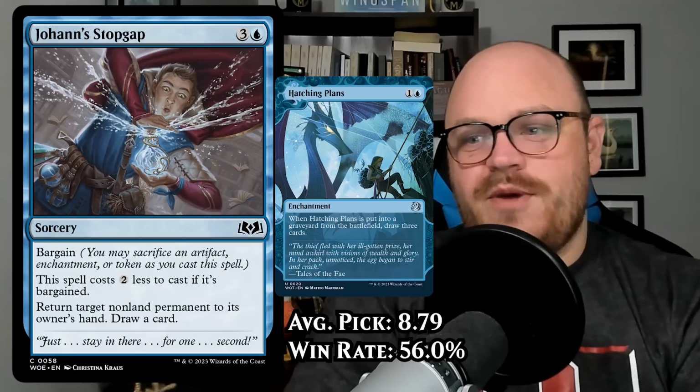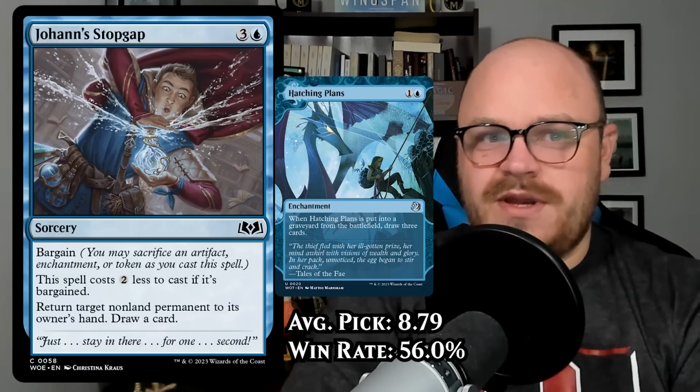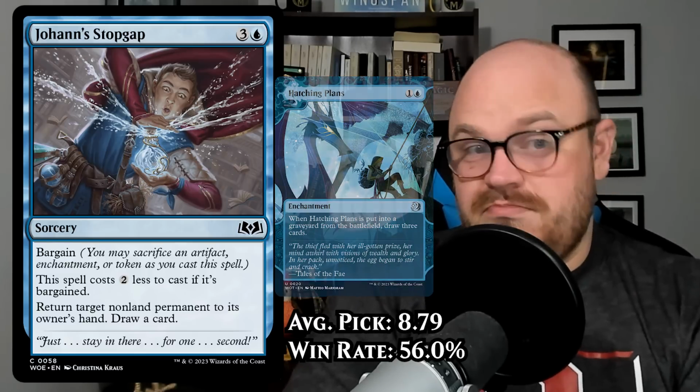But that's part of what makes Hatching Plans so good: you do have these common cards with bargain that are pretty nice already, and they get even better when you've got Hatching Plans around. But yeah, Stop Gap, bouncing things, drawing a card is extra good. Sometimes your opponent will suit up a token with a Young Hero Role token, and it'll be all big and stuff, and bouncing one of those feels pretty good because it's just gone forever. But even just getting tempo and breaking even on cards with Stop Gap feels pretty good.